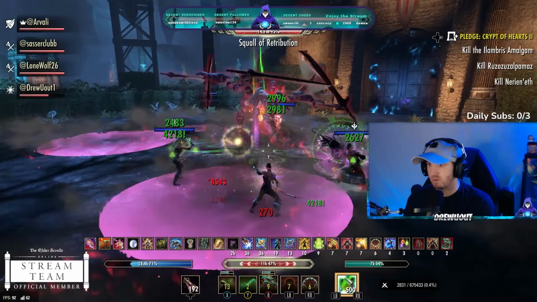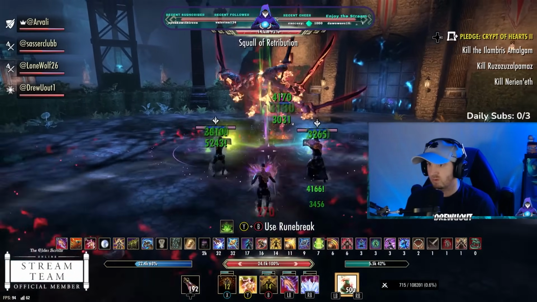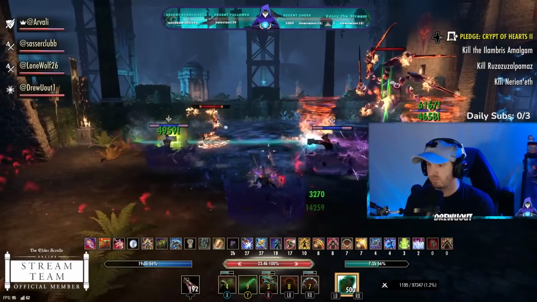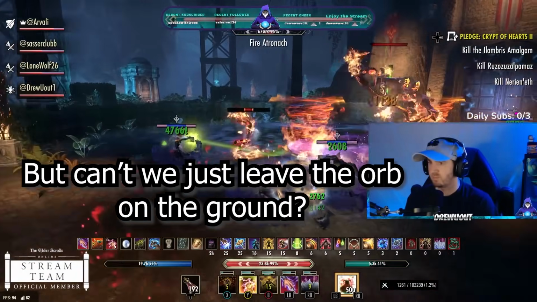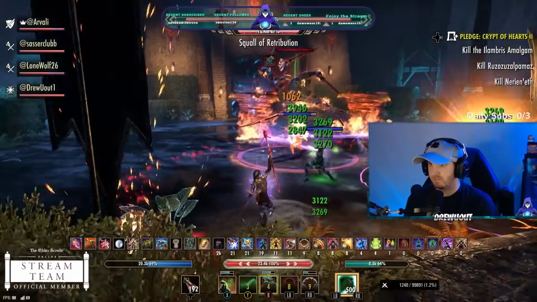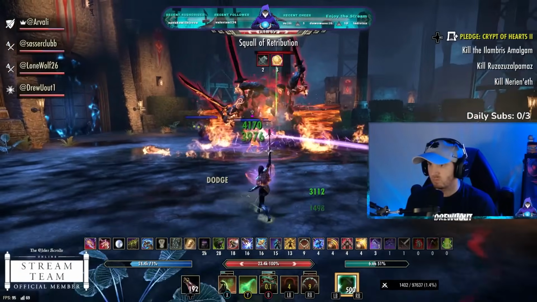How do I absorb the orb? Each group member will need to synergize with the orb and successfully hold it for 15 seconds. Each player can only hold one orb, and if the player dies, that orb is dropped. But can't we just leave the orb on the ground? No. Each orb does ramping damage to the group once the AoE underneath it fills, so it's extremely important to make sure that each orb is handled properly.